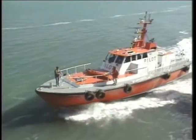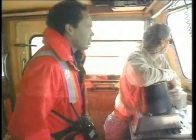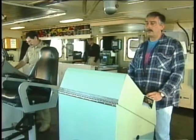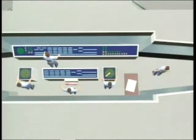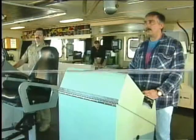Pilots are a valuable addition to the bridge team. There must be a good exchange of information between the pilot and the bridge team so each is aware of the other's intentions. In assigning duties during increased manning situations, careful consideration should be given to the ergonomic layout of the bridge. The concept of zones of responsibility takes this into consideration, and duties are assigned so that personnel are not interfering with each other, but can share critical information.